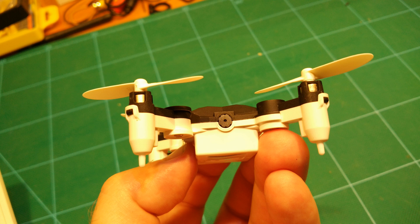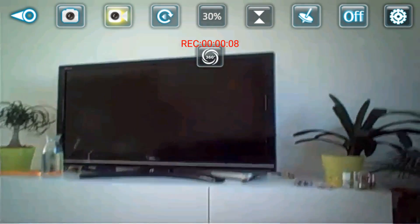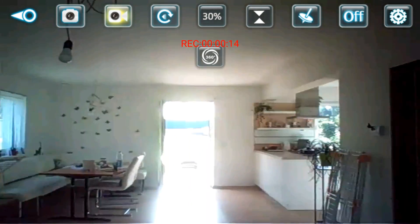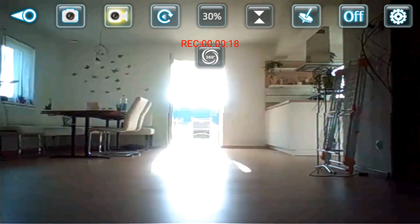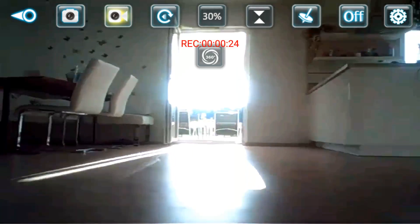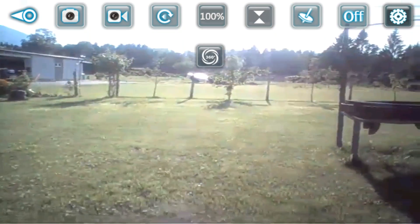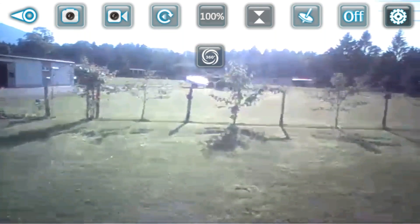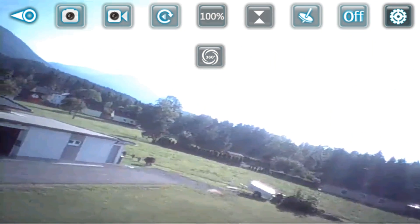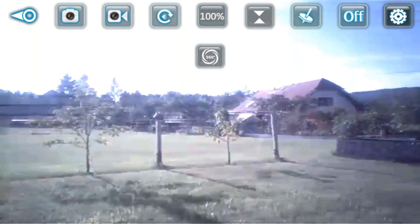Here you can see the tiny camera in front. After charging it up through the transmitter, let's go fly it. Camera angle is okay, looking straight to the front. At first it even works pretty nice — latency is there but it is pretty much flyable. But only a few meters away the video signal already starts freezing, which makes it unflyable. We also tried outdoors to minimize any interferences, but we are still getting frequent freezes, which makes this otherwise nice toy copter pretty unflyable through FPV.